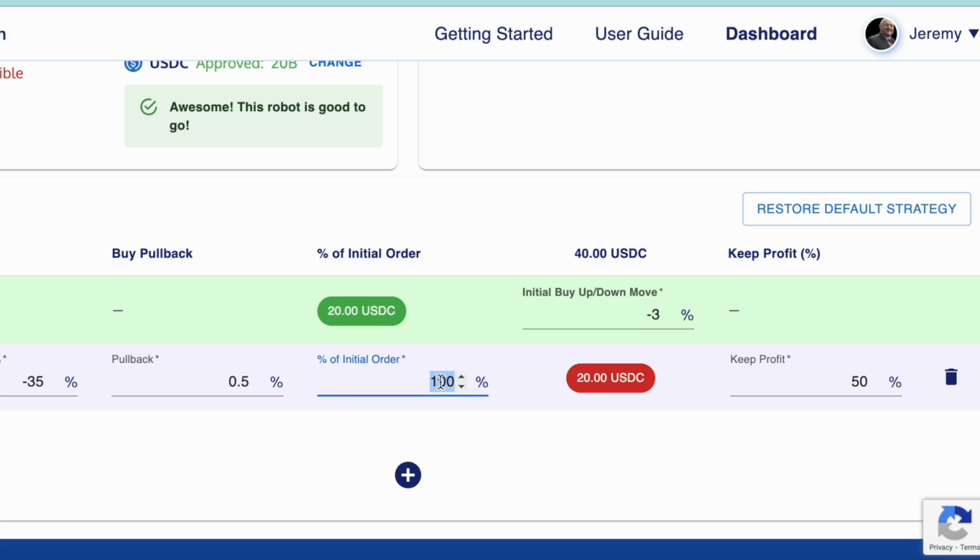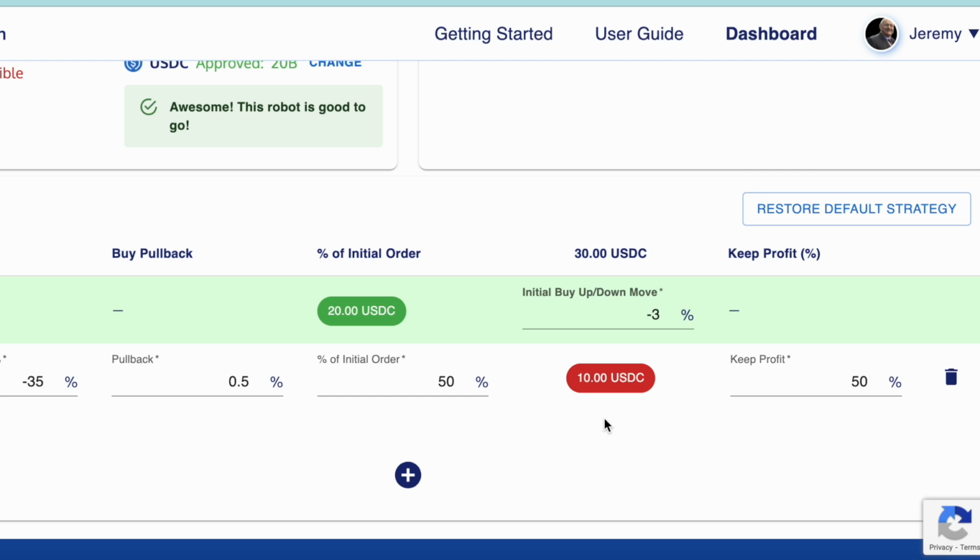Well, I'm going to do this to 50%. I'm going to say, well, I'll let it buy $20, and if the price drops by 35%, I'm getting it to buy another $10. So what I'm risking here is $30. Now, you have to decide, do you want to risk $30 because the price may drop 35% and carry on dropping? And if it goes to 0, you've lost your money.